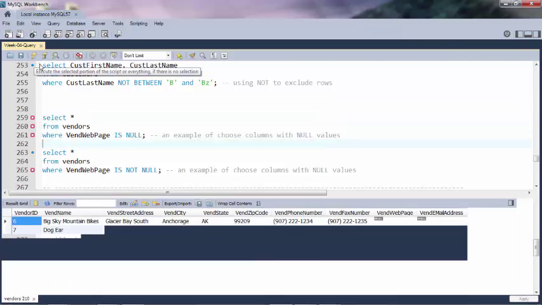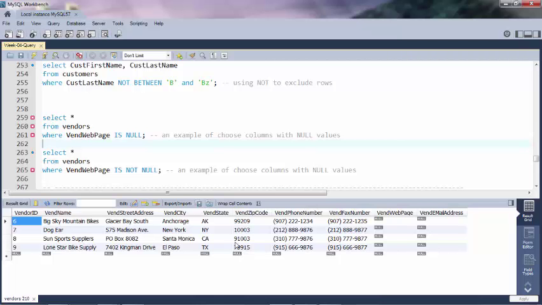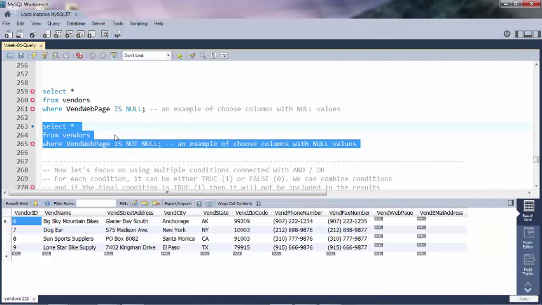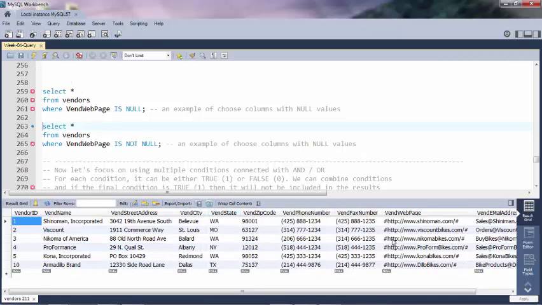We return the records where the Windows web page is NULL. So for every record here, their web page is NULL. And we can also do IS NOT NULL, which is the opposite. So it returns anything that is not NULL for that particular field, the Windows web page field. Here we return the ones that do have a Windows web page. It's not NULL.